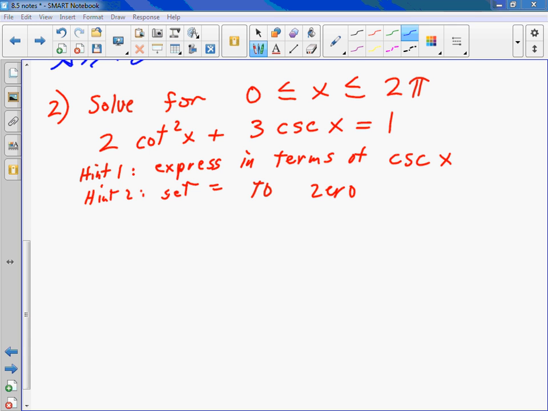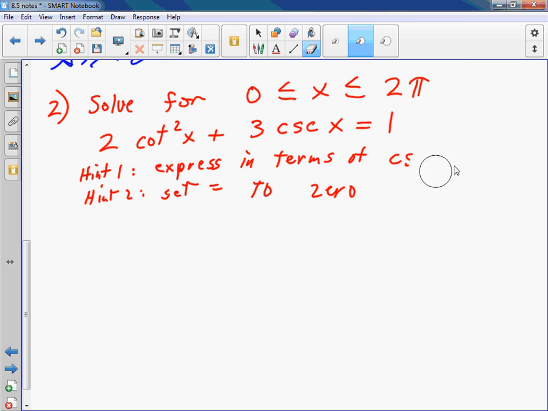So, Nick, this is a demo for section 8.5 in the book, and this is a nasty problem. This is going to make you all cry. I gave you a few hints. Express in terms of cosecant x. You know how pretty much every other problem we've done has been sine and cosine works. And I've always said, try sine and cosine. Most of the time it works. Well, here's one of those not most of the times.